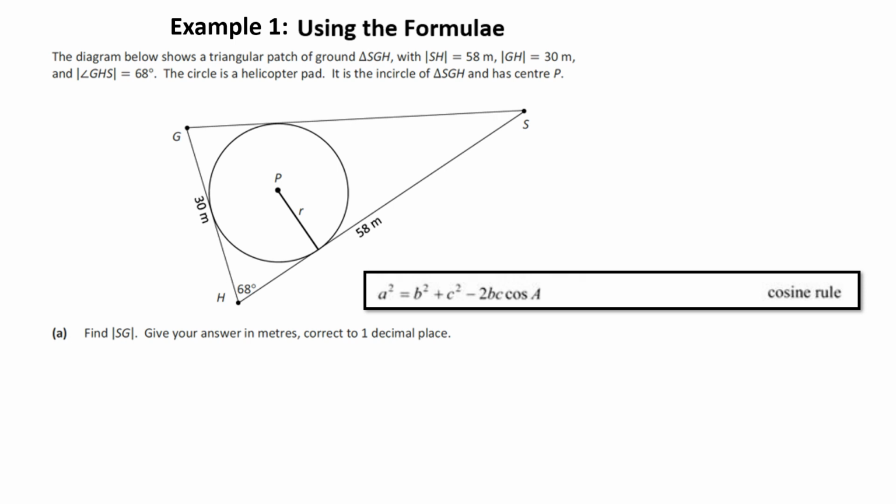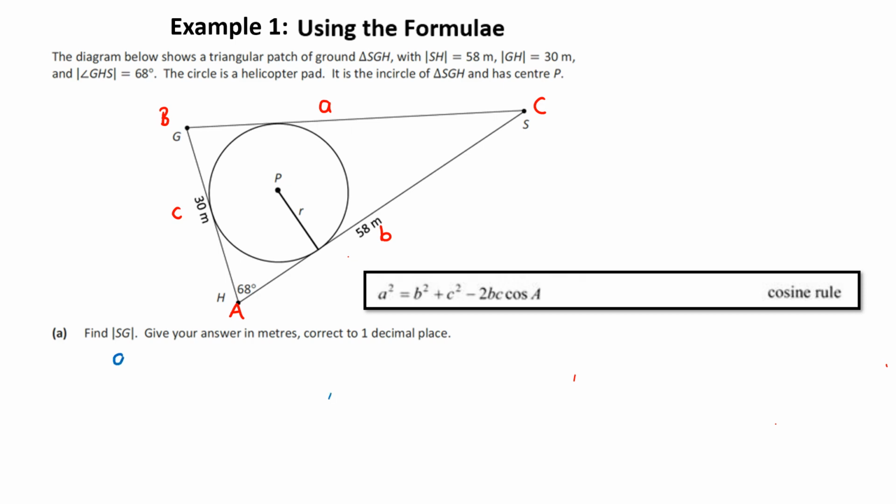So forgetting about everything else, we have a non-right angled triangle that has two sides and the angle in between. So we're going to use our cosine rule. The first thing I'm going to do is label it. This is angle A and the opposite side is A. I'm going to call this angle B and the opposite side is B, and this angle C and the opposite side is C. Our formula, which is given on page 16 of the log tables, is up here.